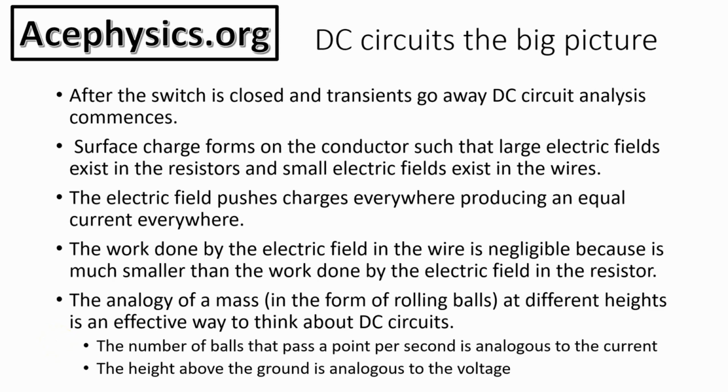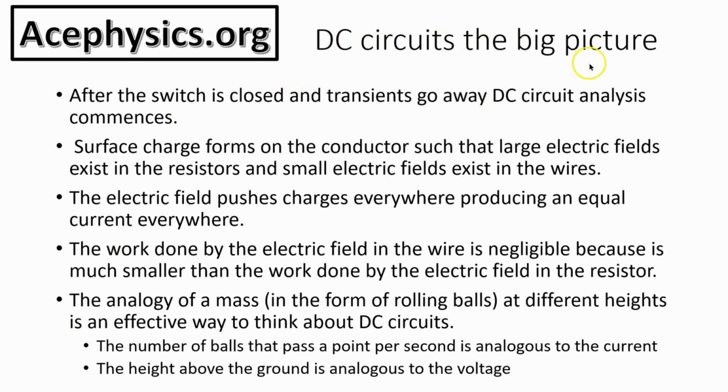When you solve DC circuit problems, it's beneficial to simplify the picture. The surface charges adapt to ensure a small electric field in the wire and a large electric field in the resistor. Delving into the intricate configuration of surface charges becomes cumbersome and does not help in standard DC circuit analysis. To illustrate this idea, imagine I were teaching you how to prepare chicken tenders. If I began the lesson with the process of hatching, housing, and feeding and cultivating a chicken for food, that would be excessive and time-consuming. While understanding meat cultivation may be valuable for a chef, it isn't essential or particularly helpful in creating a delectable chicken tender.